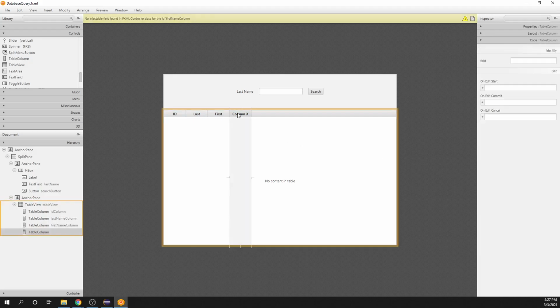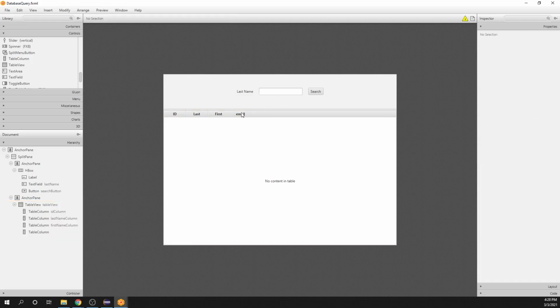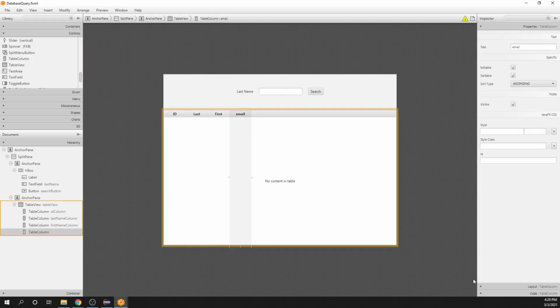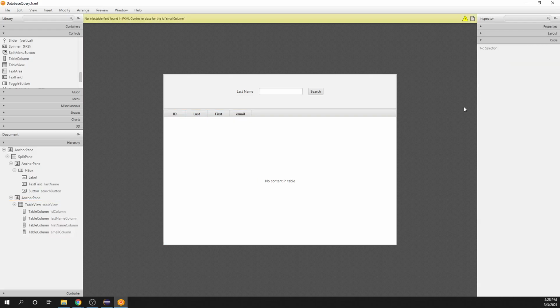All right, and in the last column, the text I want up at the top is email. And then I need to give the column an FX ID so I can refer to it from our program, and I'm going to give it the name email column, like so.